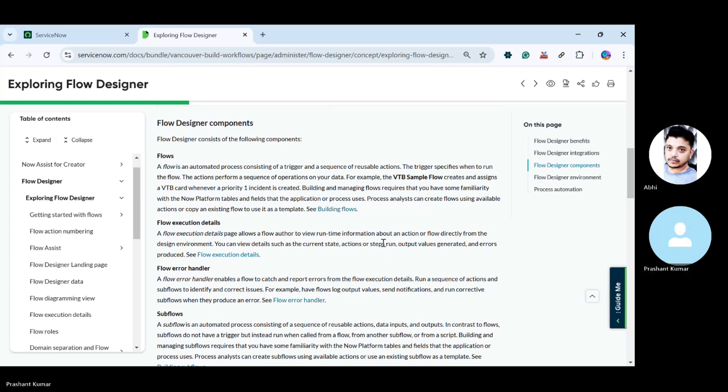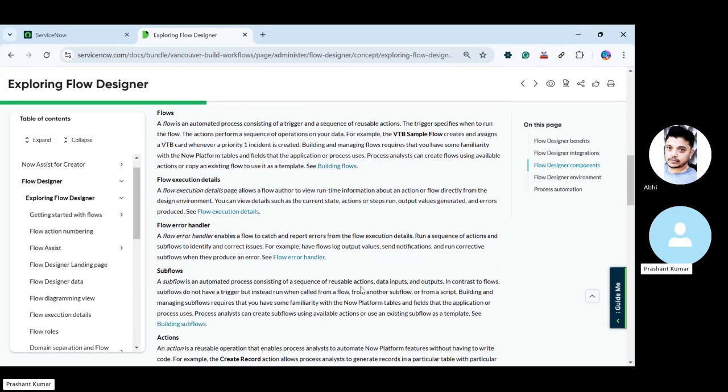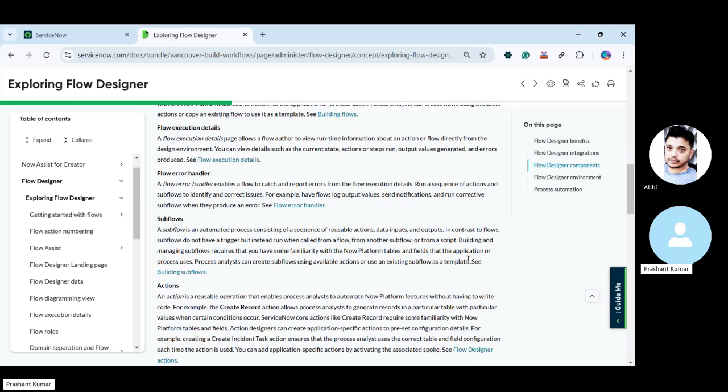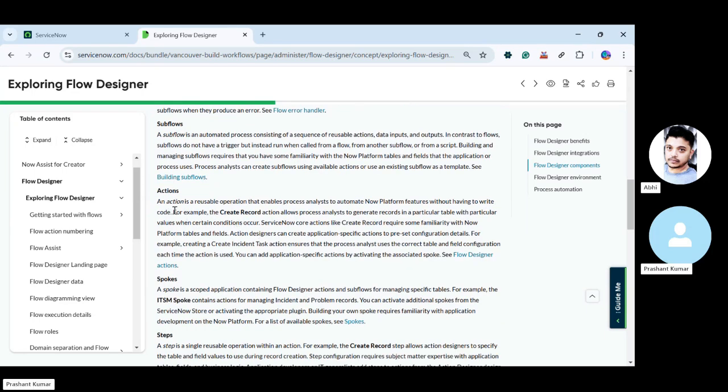Okay. And we have subflows also, so we can define subflows. Basically, what is a subflow? This is also a kind of flow, but sometimes we have to execute another flow from our current flow, right? At that time we can use a flow under one of the flows, and then it will be utilized as a subflow. Okay, it is also a flow, but you are calling it from another flow, right?